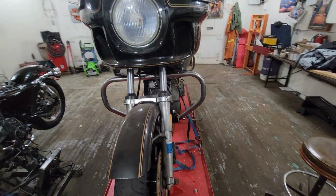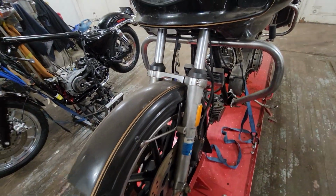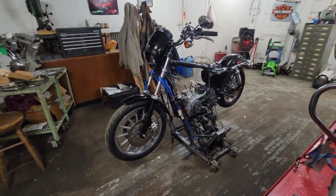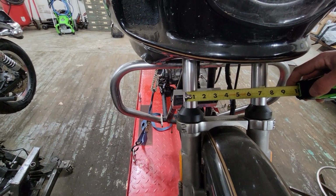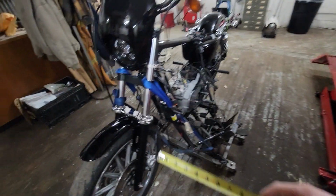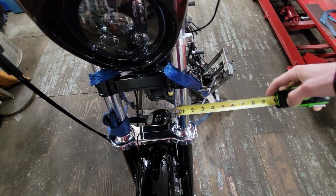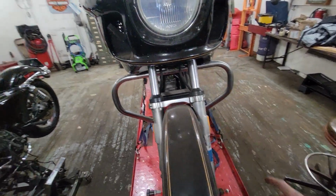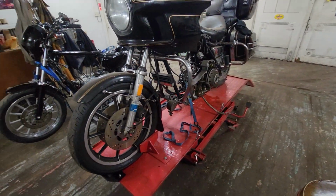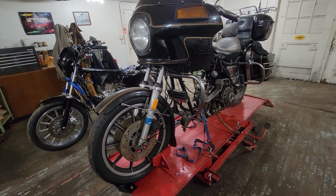But what else can we compare? Forks are identical, basically. I mean, this is the more old school shape of the lowers and stuff, but they're the same thing. Actually, I say that. Are these? No, these are 35s back then, aren't they? They're inch and a whatever, 3/8 maybe. Inch and closer to a half. Yeah, I think these are 35 millimeter. Mine are 39. So that'd be a good upgrade on these. Do some inverted or thicker forks. I forgot. Yeah, they have the old Sportster front ends from back in the day.